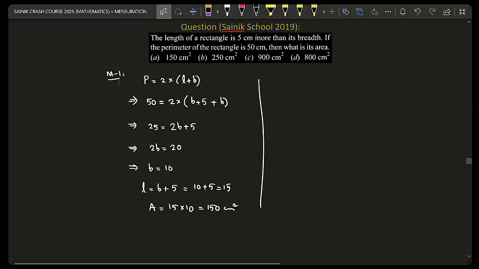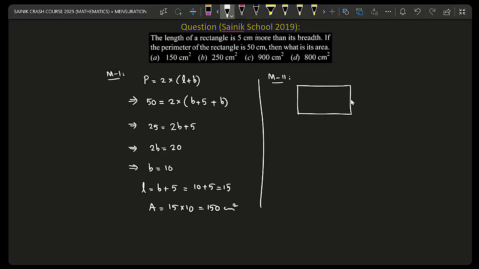Yes, Vishnu, I understood what you are going to say. The method number two, I was supposed to say the same thing as Vishnu is trying. See, every time we are depending on the formulas, that is good, but to save time, we need to search for some other methods. Okay, so there is a rectangle. Length and breadth we don't know, but perimeter is there. You know, perimeter is the sum of all the sides, L plus B plus L plus B. That is 50. If you remove one L and one B, half of the perimeter is going to be 25. So can I write L plus B is 25?